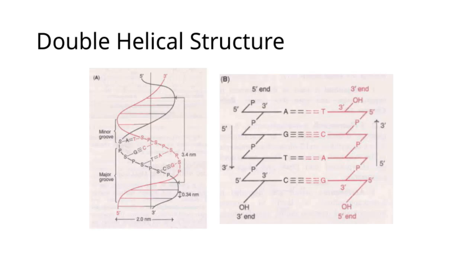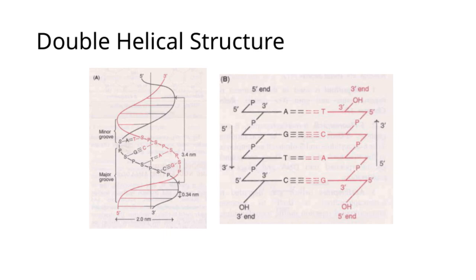Let's take a closer look at the double helical structure. This is really the iconic shape that DNA adopts, and it's fundamental to how genetic information is stored and replicated. The double helix consists of two strands that wind around each other, much like a twisted ladder. These strands are made up of sugar and phosphate backbones, which form the sides of the ladder, and nitrogenous bases, which pair up in the middle to form the rungs. What's fascinating is how the bases pair specifically, adenine with thymine, and cytosine with guanine, through hydrogen bonds. This pairing is crucial for accurate copying during cell division.